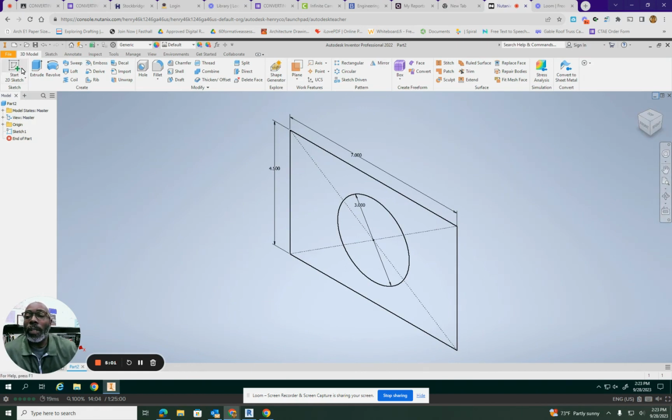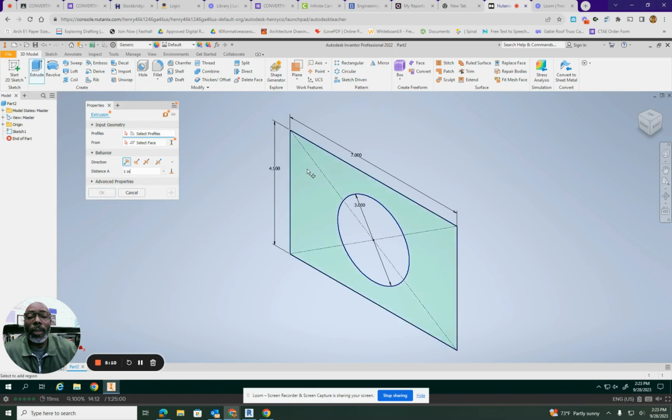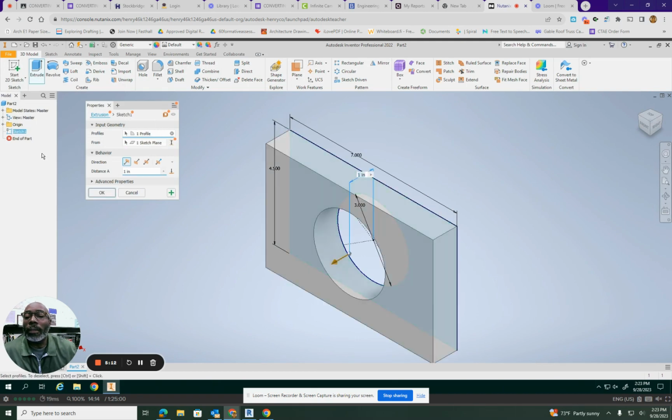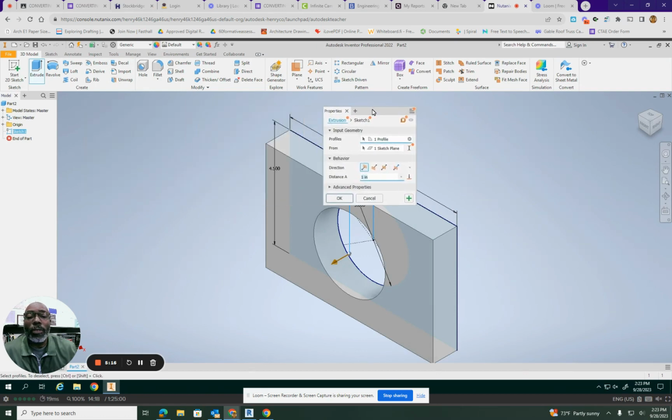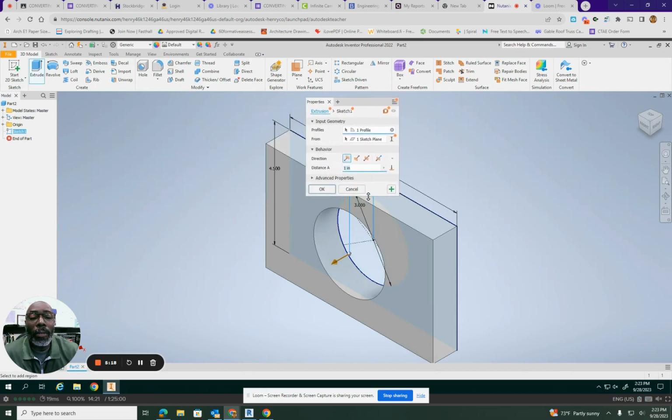If you notice up at the top, our toolbar has changed back over to the 3D toolbar. So we're going to use extrude, and we're going to pick this little section in here. On our extrusion palette, we can control it to go different directions. By default, it goes forward.